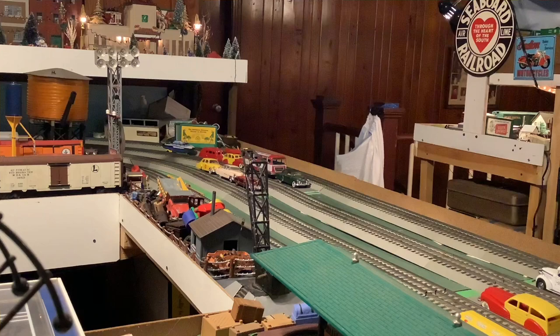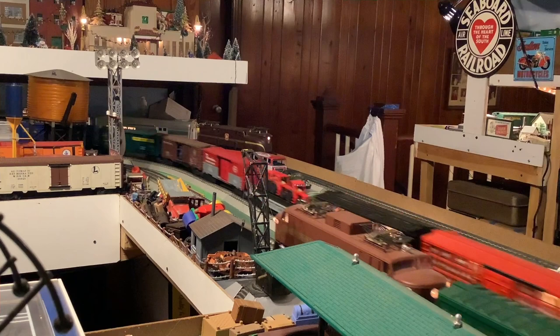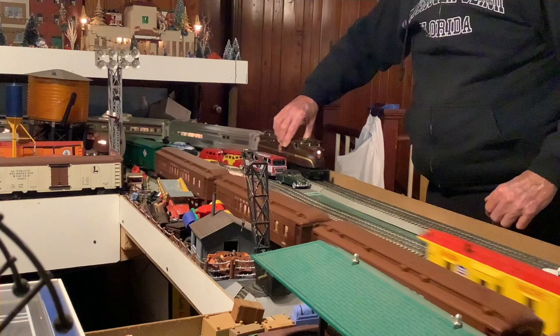We are running three GG1s plus the little Joe. The problem with these Lionel MPC freight car couplers is that they often pop open unexpectedly. The solution is to wire them shut or put rubber bands on them to keep them shut or glue them shut.